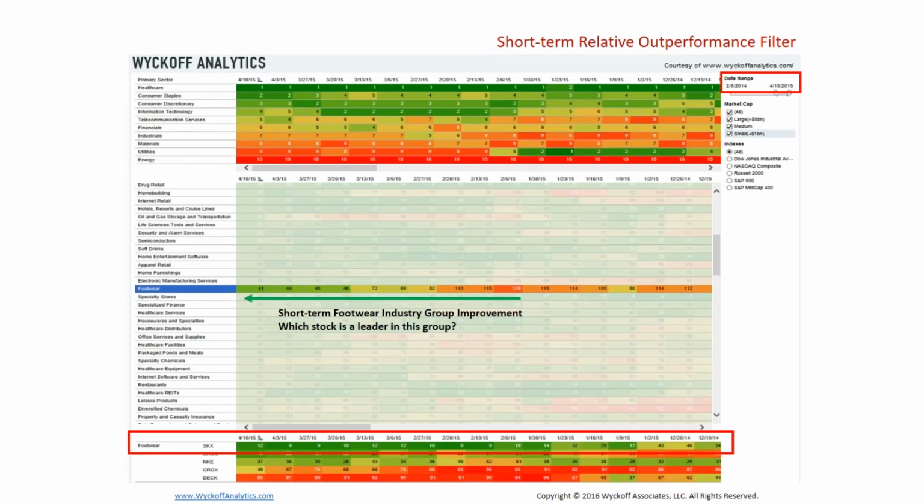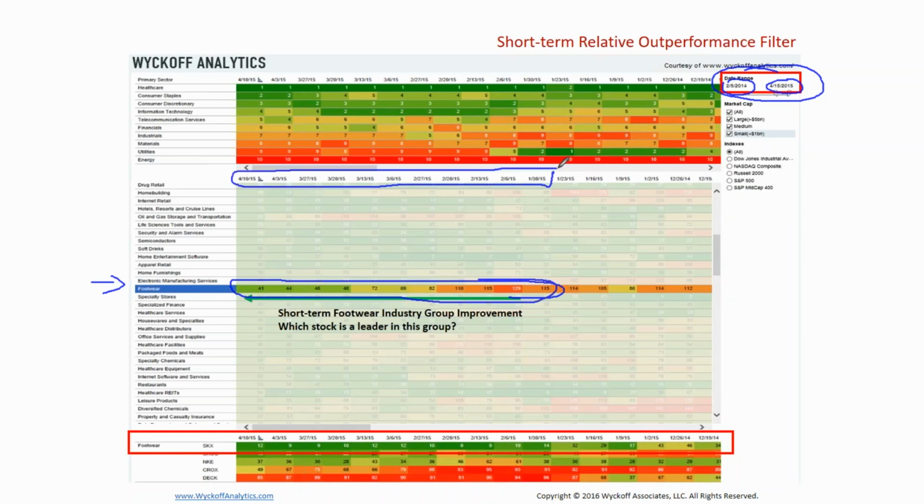But as we're going through Skechers, again, I'm defining the range that I want to look at. And this is the reaction right here from February 5th of 2014 to, well, actually, this is more than a year. So in the last year, I'm saying, show me the outperformance, and footwear definitely has a lot of rotation recently in this area, in this time period. And out of those, I want to look at the leadership, and the first stock that comes up as a leader was Skechers. And obviously Skechers had quite a significant move after that.